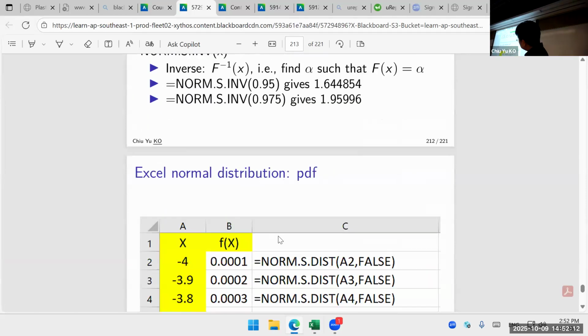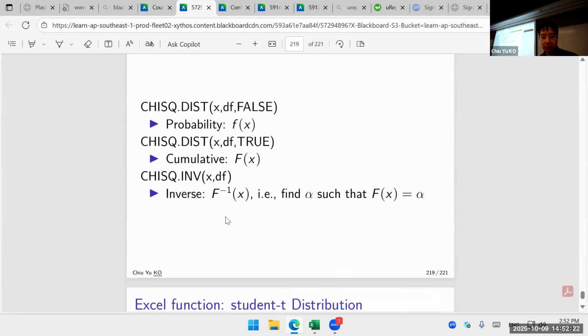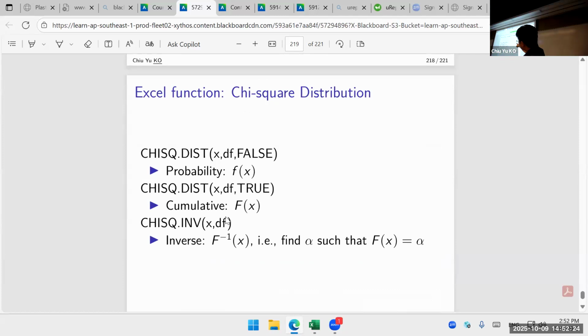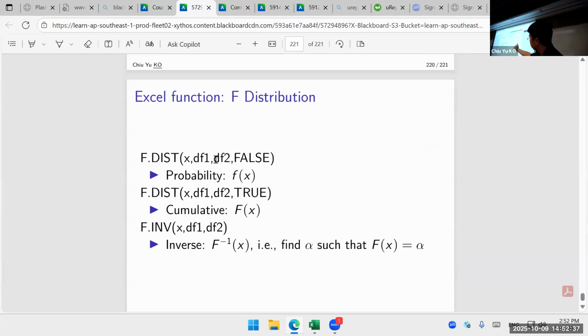And for the next two, I'm not going to work it out. I'll just go over that because you don't need it for your assignment at the moment, okay? The t and the chi-square, okay? And chi-square will be the same, but you put the degree of freedom n over there. So you have this, false and true, and the inverse, okay? And the t is also the same. You have to give x, you tell me the degree of freedom df. And the F will have to tell me n and m, the same thing, okay? But you don't have to worry about this because we will tell you when we use it. Okay, but just telling you there is something like this.